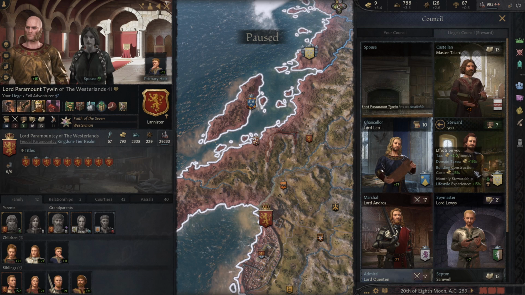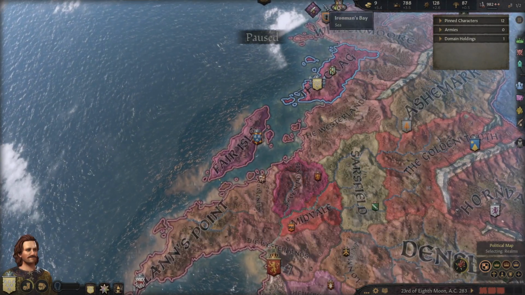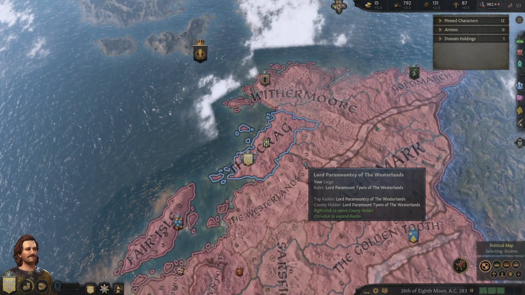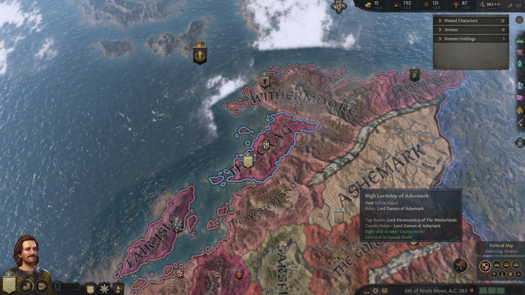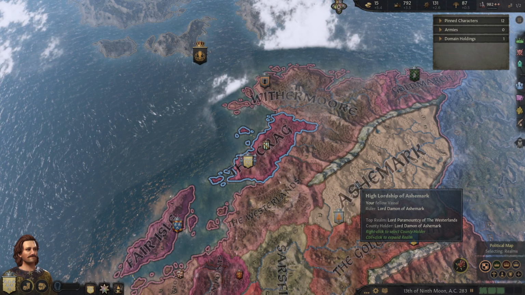Extra taxes, domain taxes, building construction. Well, that's actually very nice. That is very nice. Oh, petition. No thanks. What is going on?